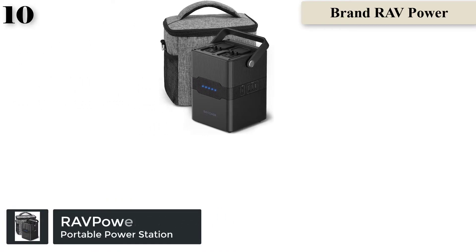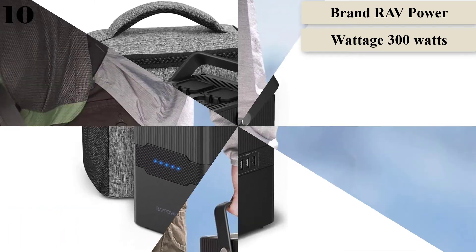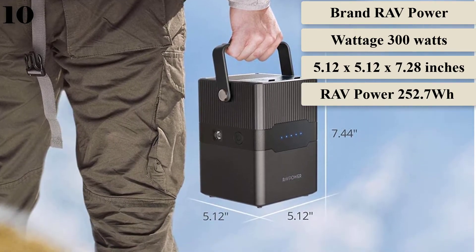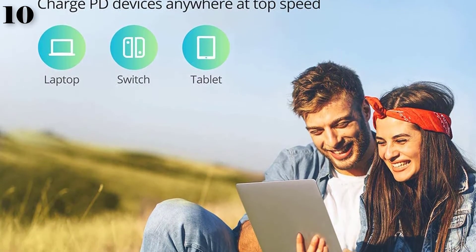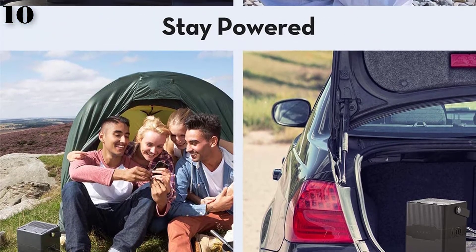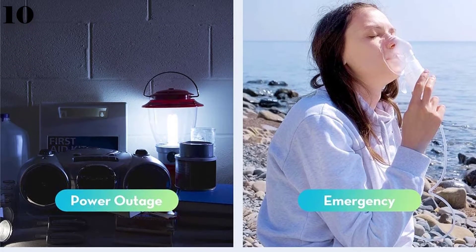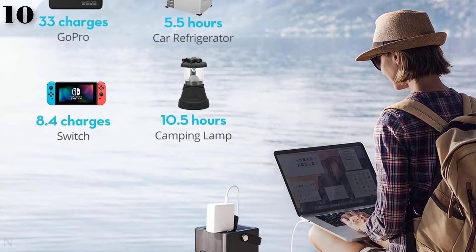Number 10 is the RAV Power 250, 257Wh Portable Power Station. The dimensions are approximately 5.12x5.12x7.28 inches with a weight of 7.74 pounds. This powerhouse package delivers power to small appliances under 250W. It has two 110V AC outlets perfect for use on your camping or road trips. The 60W PD input and output meet the power supply needs for all your devices, from smartphones to laptops. If you are in need of light, simply press the power button twice and choose either a solid light or an SOS light that flashes in Morse code.